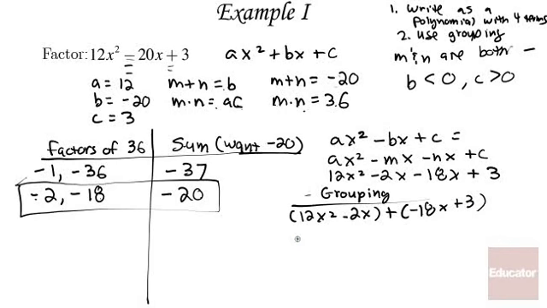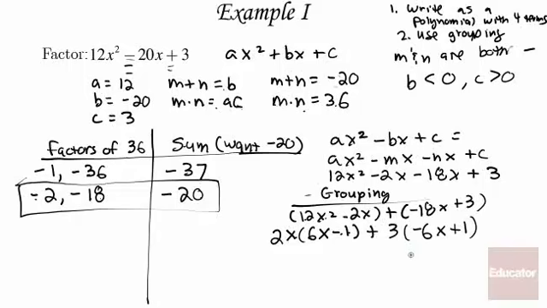Remember that we discussed factoring by grouping in a previous lesson, so make sure that you have that down. Pulling out the greatest common factor. 12 and 2 have a common factor of 2, and x squared and x have a common factor of x. So that's 6x minus 1. And I can double check that. 2x times 6x is 12x squared. 2x times negative 1 is negative 2x. For the second set of values, I have a greatest common factor of 3, which is going to leave me with a negative 6x plus 1.